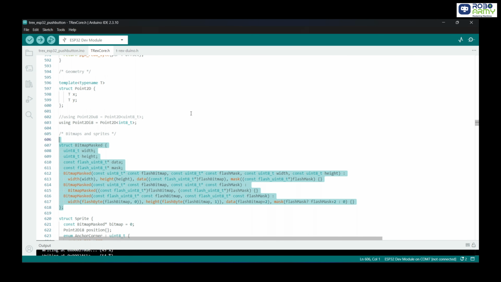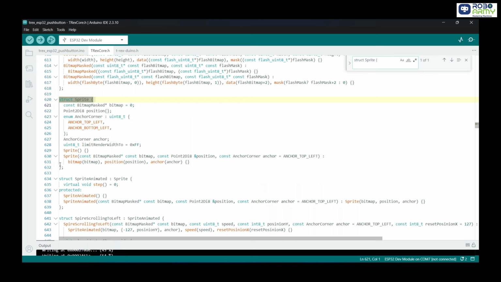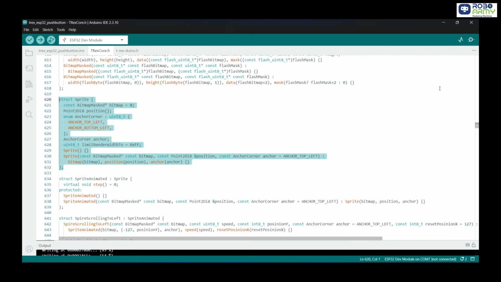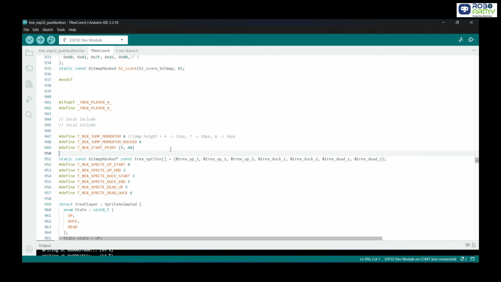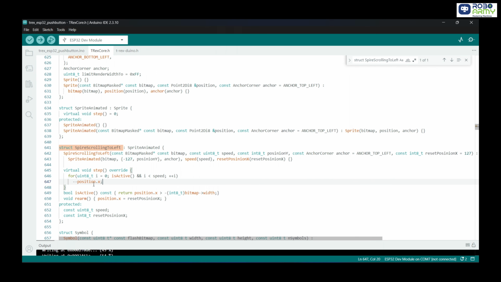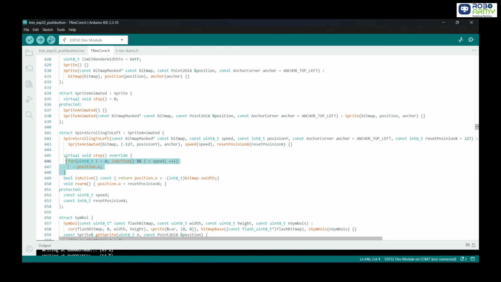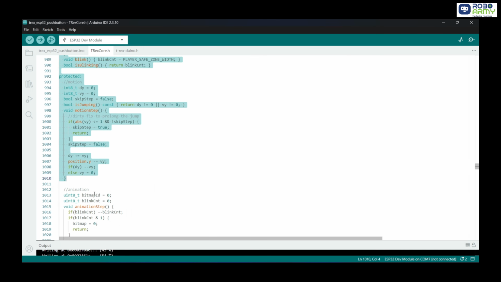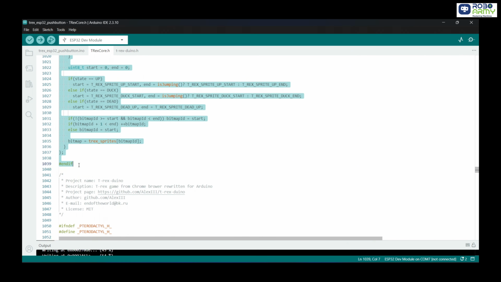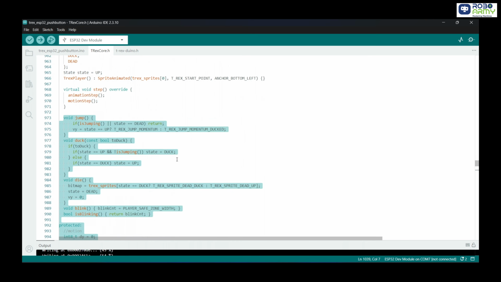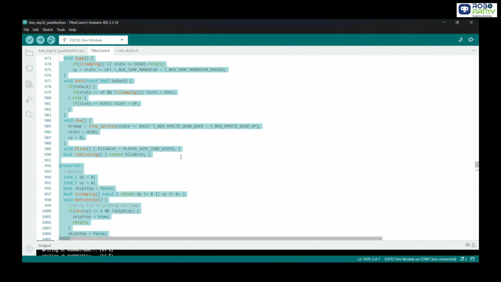The same method is used for obstacles like the cactus. Each obstacle is also made using pixels. When the game runs, the code keeps changing the position of these pixel drawings. This creates a running animation. For example, the dinosaur stays on the left side of the screen, and the cactus starts from the right side. Then the cactus position keeps decreasing, so it moves from right to left. When the button is pressed, the dinosaur Y position changes. That makes the dinosaur move upward and then come back down. This creates the jump effect.